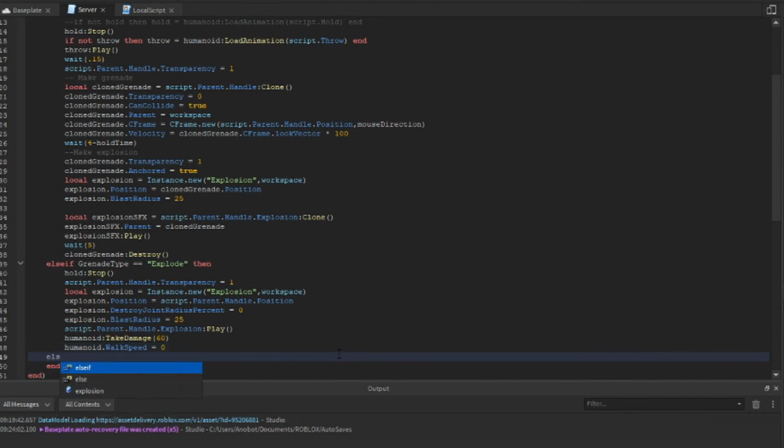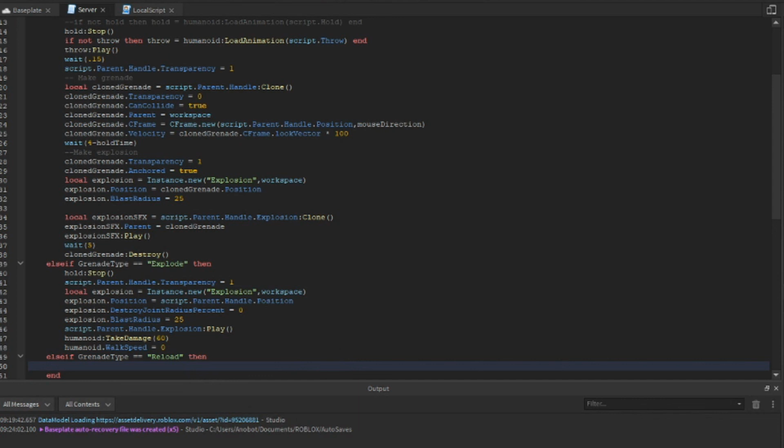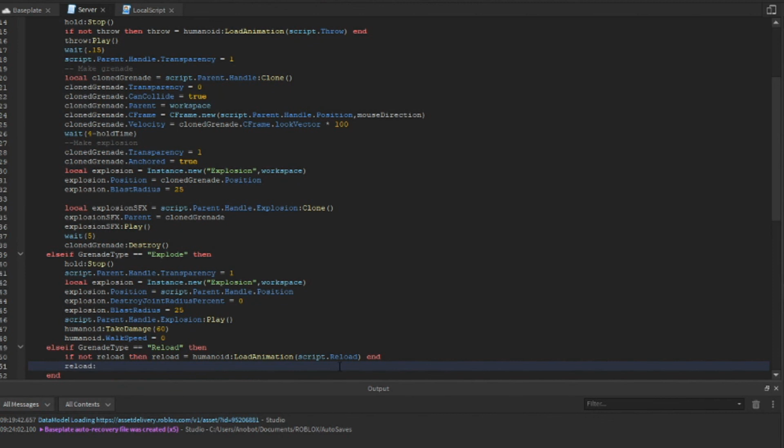And we're going to say else if grenade type is equal to reload, and we're going to say the same thing again. Then reload will play.